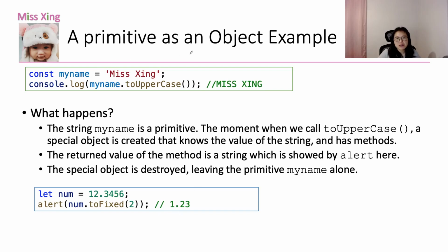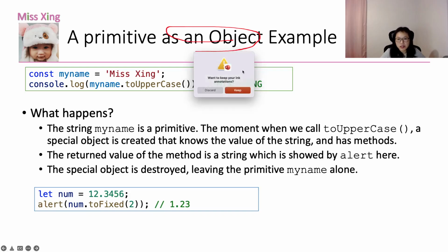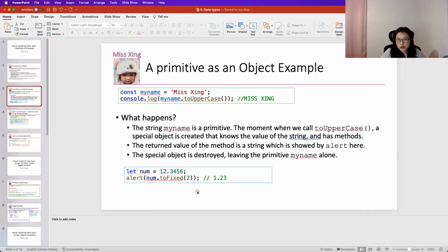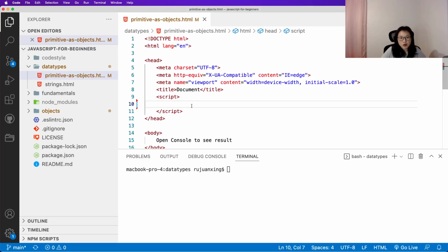Here is an example of using a primitive as an object. Let me show you in the code, in Visual Studio Code. Suppose here I have a string, first.